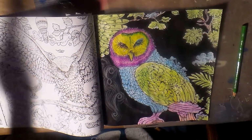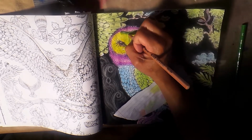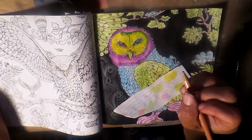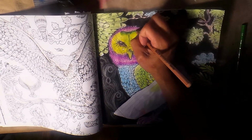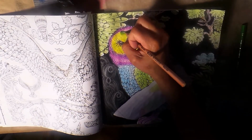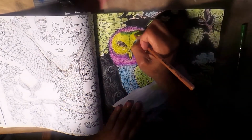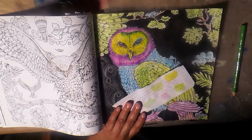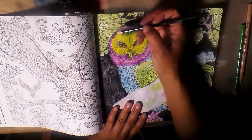I know there are some people who don't believe in these blender pencils. They like just blending over and over with a really nice light green pencil, blending those two together and doing lots and lots of layering. But I love that I can just take this blender pencil and make my job so much easier. But do what you enjoy doing. As Bob Ross said, there's no accidents.